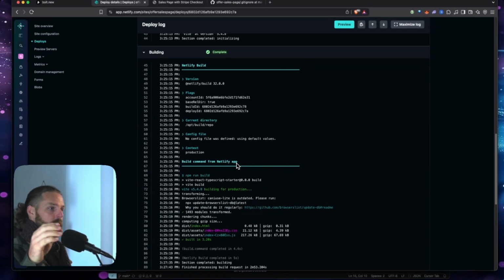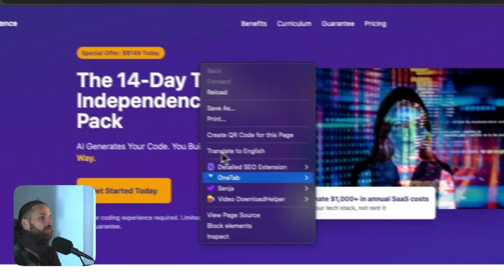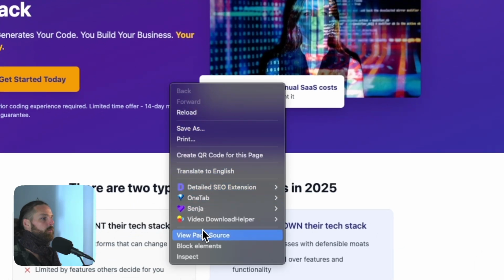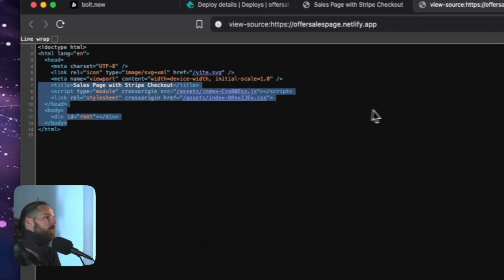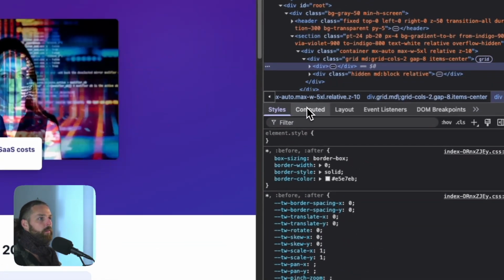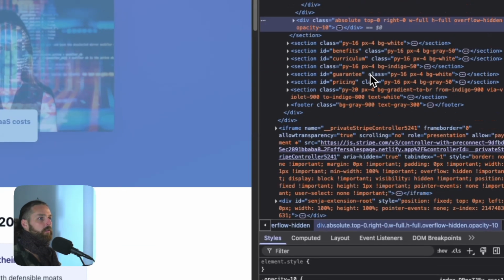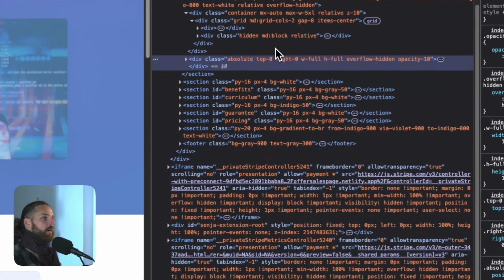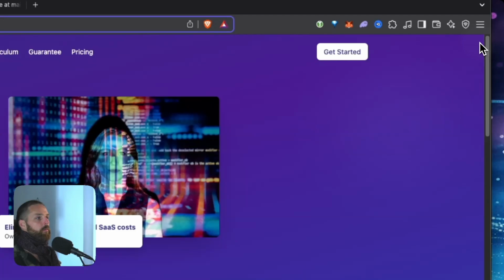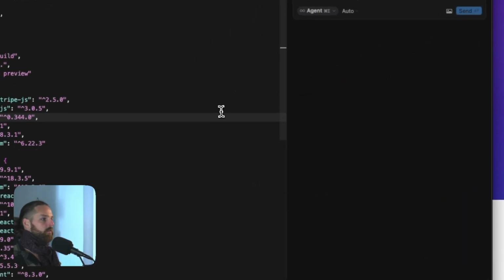It's building it, so it's just making flat files that your browser can read, and you can view the page source here and see the HTML. Now, in our case, there's not a lot of HTML because it's all using React, but when we inspect it in the console, we can see all the HTML that is creating the page we see. So we don't need that open, and I can go back to Cursor here.